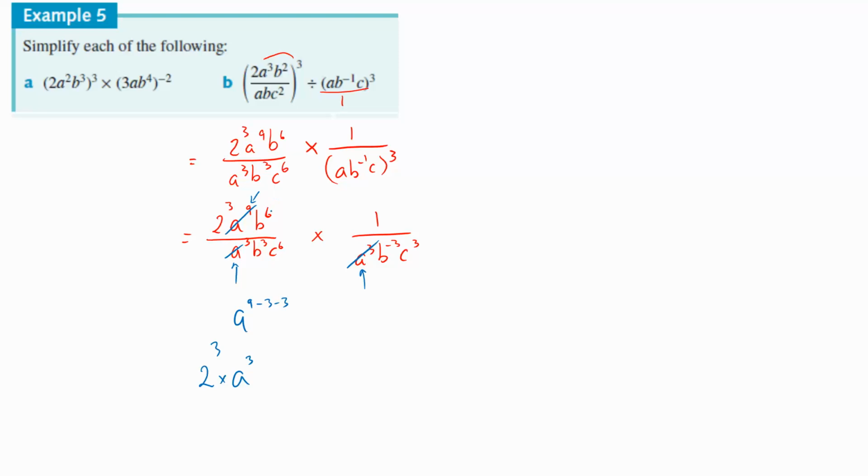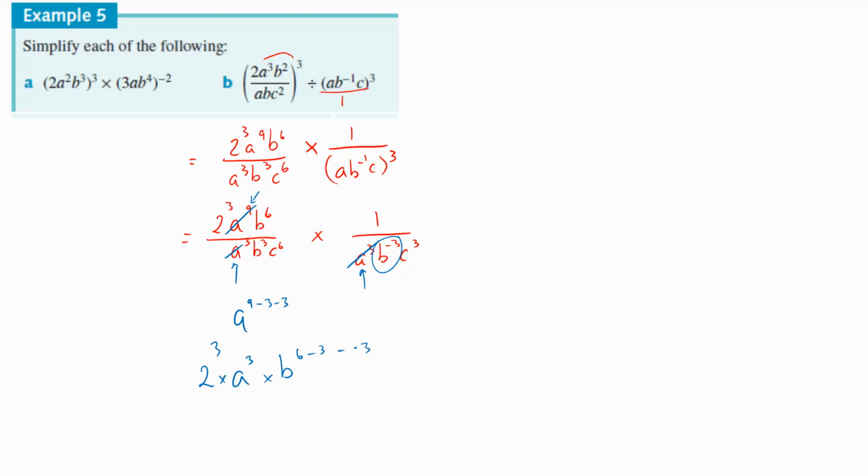So the B's, B6 divided by B3, but I also know that this is a negative 3. So what I really have here is B to the power of 6, take away 3, take away negative 3. Because when you're dividing, you take away. I wouldn't switch this B up. There's no need. I'm just going to collect the B's together. This just means B to the power of 6 divided by B3, or you can say it's B to the power of 6 divided by B negative 3. When you're dividing, you subtract. So it's really B6, take away 3, take away negative 3.